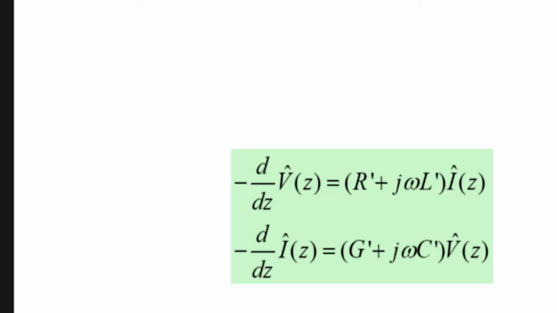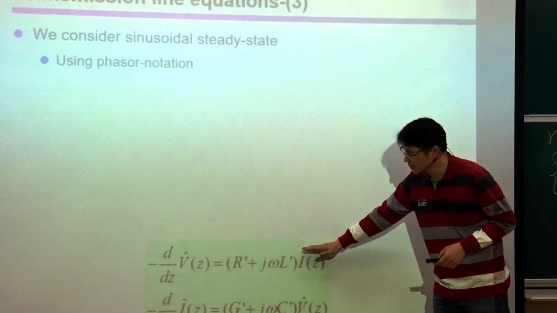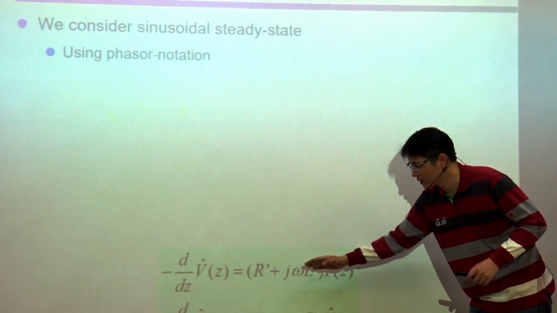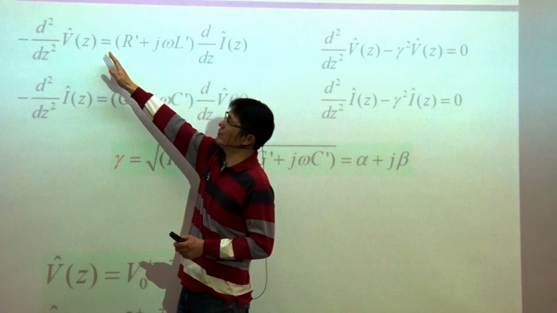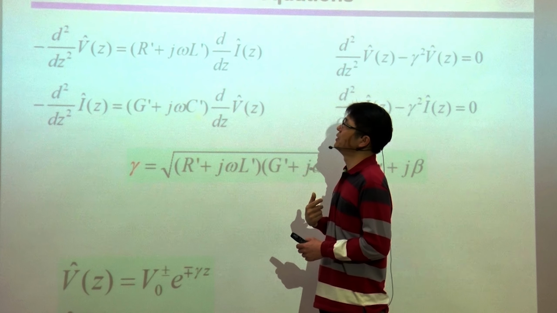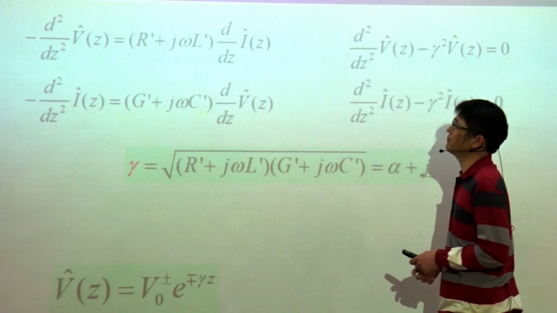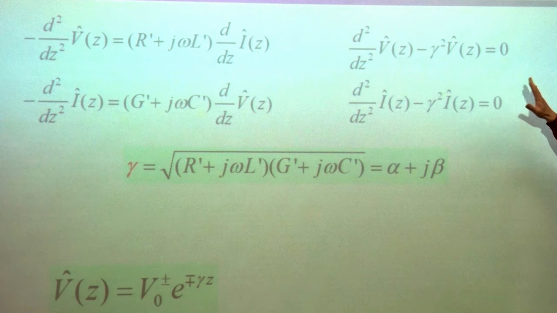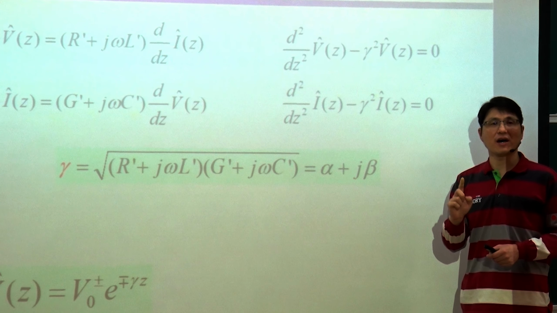So in the phasor domain, we simplified things, okay? So we don't like to work with differential equations. So in the phasor notation, we have very beautiful multiplication, okay? And then eventually, we didn't know how to solve this one because on the left-hand side, voltage, current, so we performed another differentiation. So now we can replace di dz with a former equation. So now we have this. So we proved up to now both voltage and current are traveling waves on the transmission line.